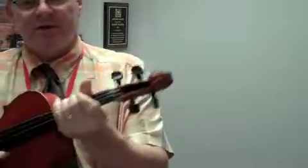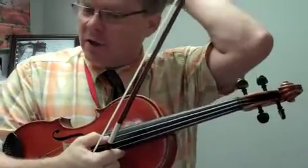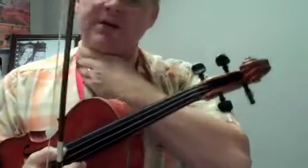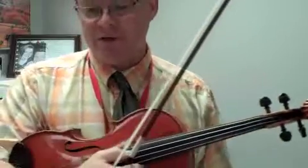Okay, violas. This is the march from the Nutcracker Ballet. We're in the key of G major. And you're going to notice that there's a number of dynamic changes starting soft. Then there's a mezzo forte half note, and then a decrescendo down. And that happens a number of times throughout this piece.